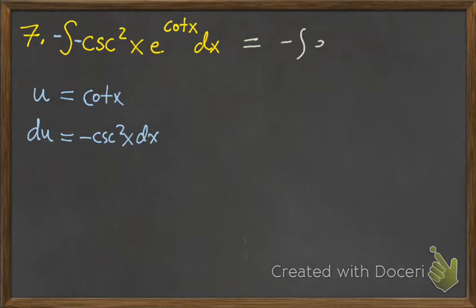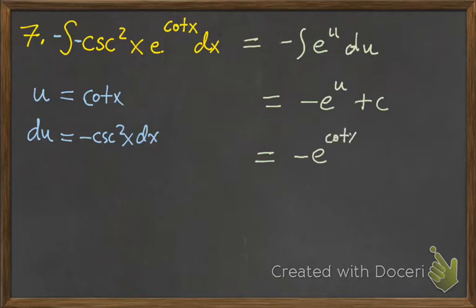So now we're looking at negative e to the u du, okay? And e has the nicest derivative and antiderivative. It's going to be itself, okay? So that's going to be negative e to the u plus c. And go ahead and replace the u with the cotangent of x plus c, and that's it. And then certainly you can take the derivative of that right there, and you get right back to cosecant squared x e to the cotangent of x. So it's a good problem as both a chain rule problem for derivatives, and it's also a good antiderivative.